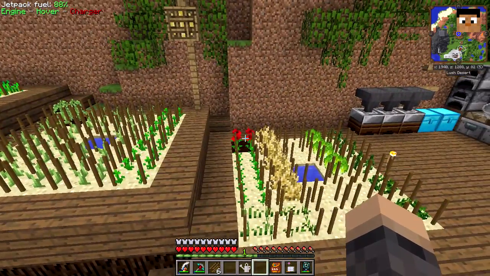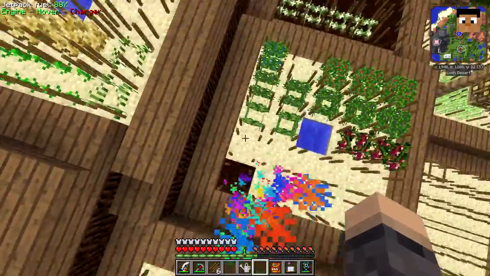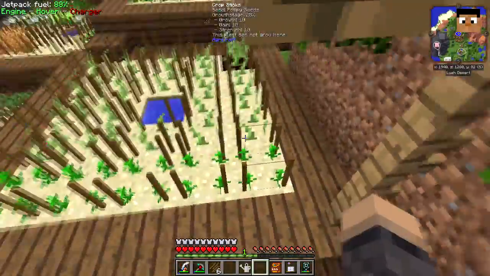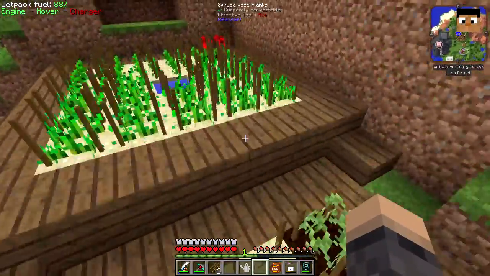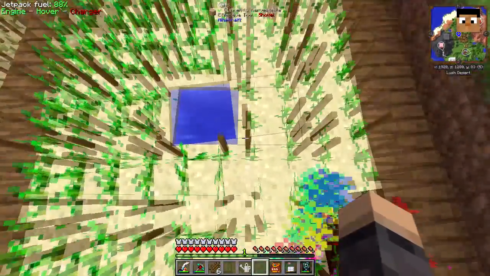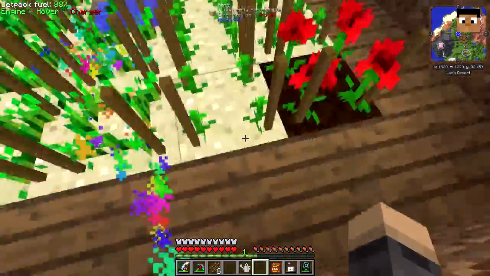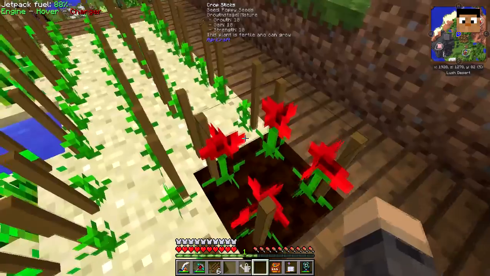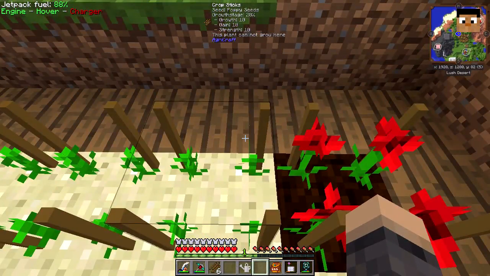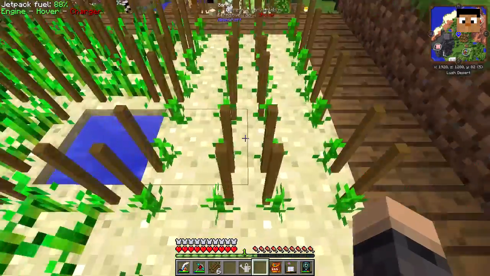Problem is, after a while in this biome, everything but one in the top corner turns to sand. Pretty useless, really, because I cannot plant anything back on these. And as you can see in the Waila tip, let me just see if I can move it so you can see it. If we look at this, it says there, the plant cannot grow here. So everything stops.